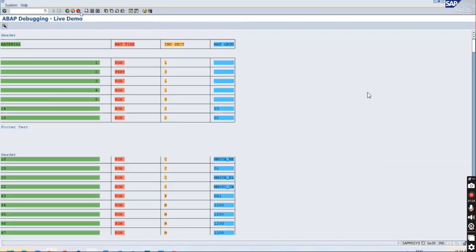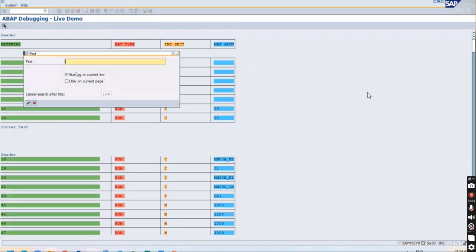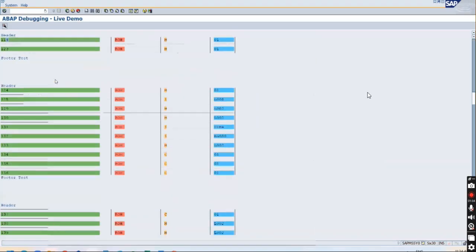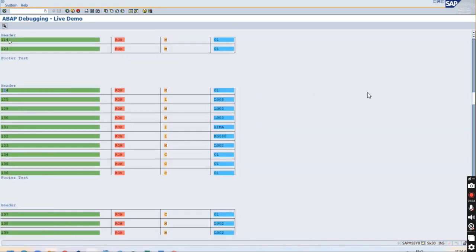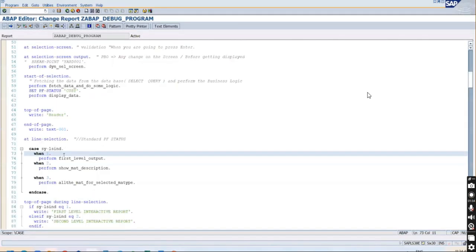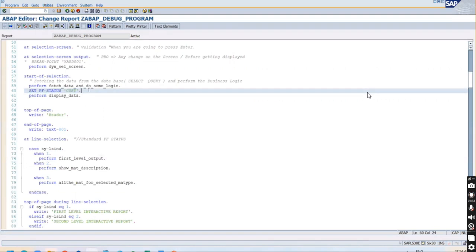Here, double click. Now again I'm searching that particular 114. However, you can choose any value, just double click 114. See, I'm double clicking over here, but it's not triggering now. Why? Because I'm using the custom PF status, right? You can see that I'm using this one, custom PF status, SET PF-STATUS.